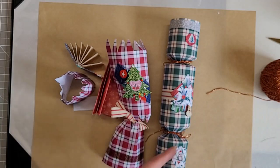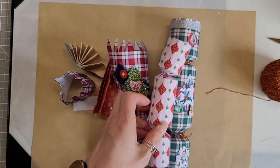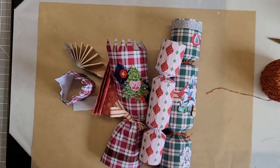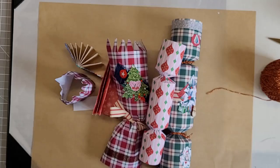You can make the big one in the size that you get, and all you need to do is shrink it down to half size, and you can make small crackers. And if you shrink it down to quarter size, you could make quarter size crackers.